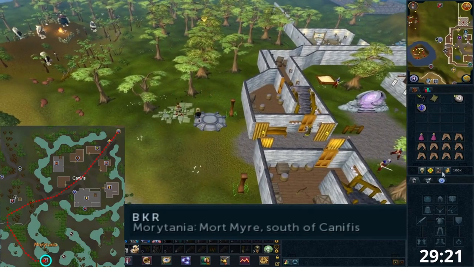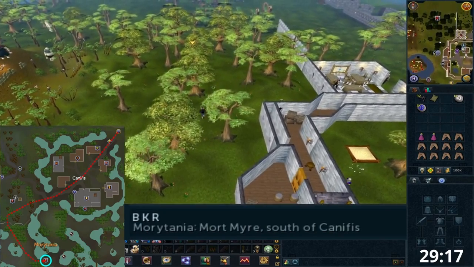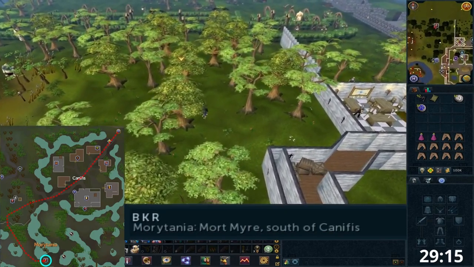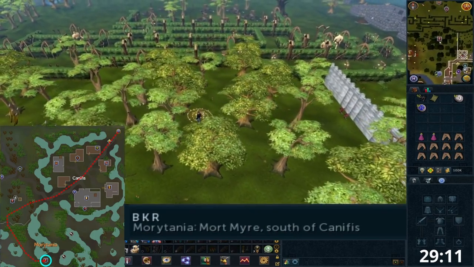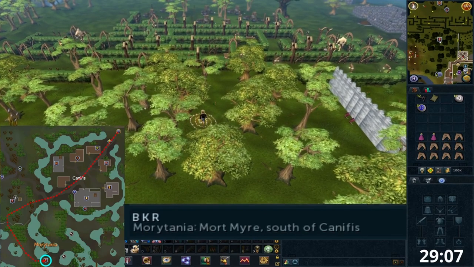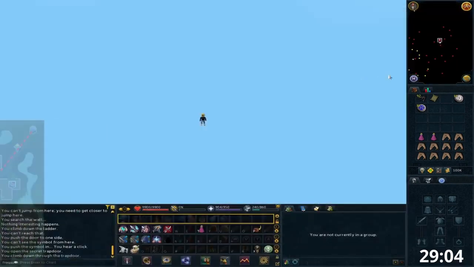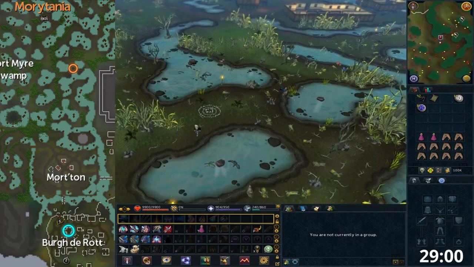And you can also use the lowstone to Canifis. Go southwest through the gate and make your way to the fairy ring to the southeast. The fairy ring code is BKR. When you get near the fairy ring, go southeast and we will be using the boat.